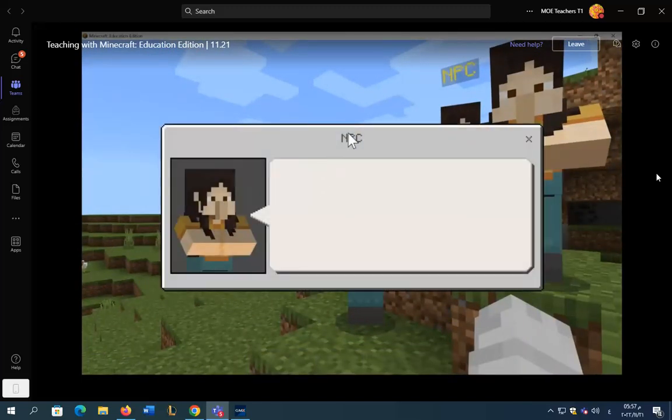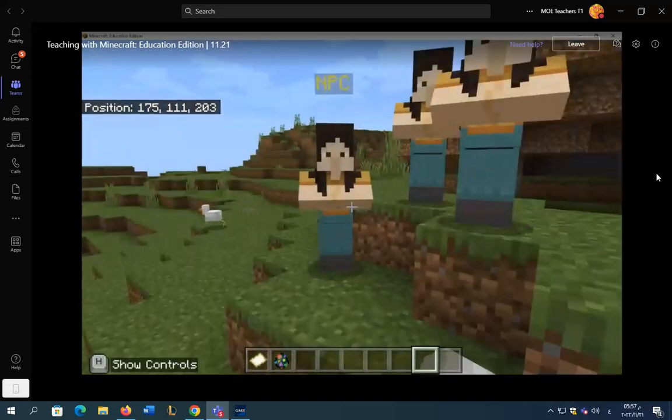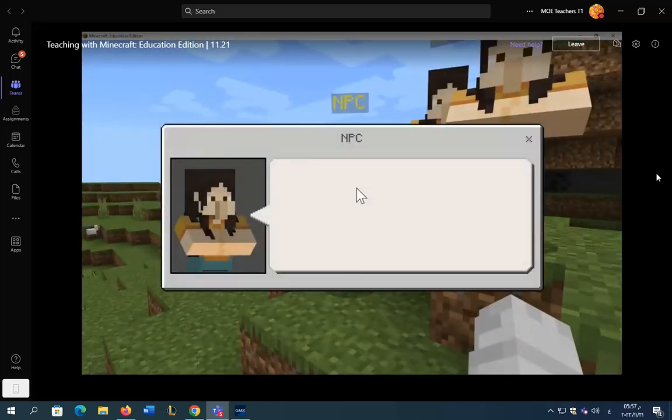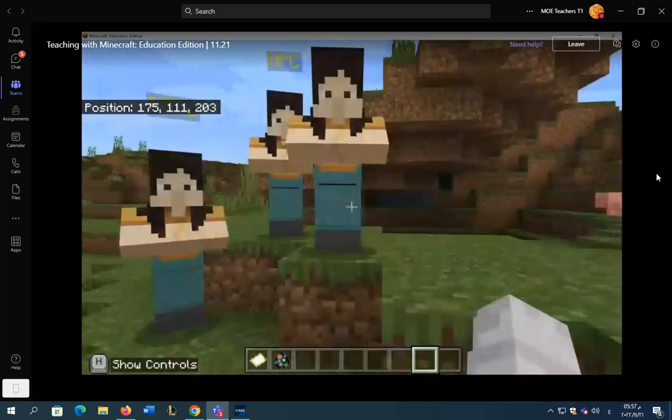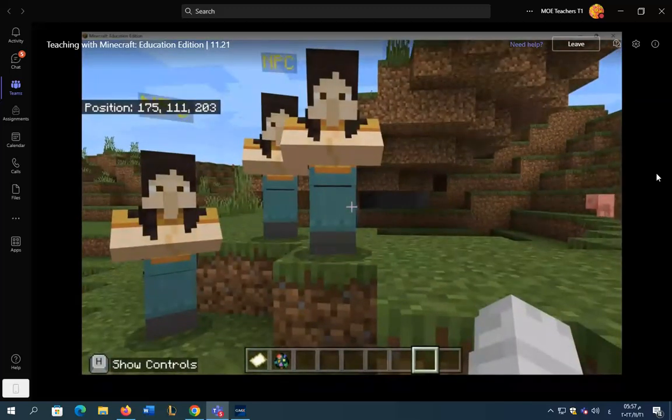So I can click on the NPC. Oops, looks like it's struggling for me. Normally you'd be able to go in here and provide some detail. It looks like it's not loading for me. That's totally okay. But you will be able to pick and choose where the NPC is. The NPC will stay where you put them. So these 3, maybe not the best option to put all 3 of them together, but you can name your NPCs and they can display that dialogue when they're interacted with.